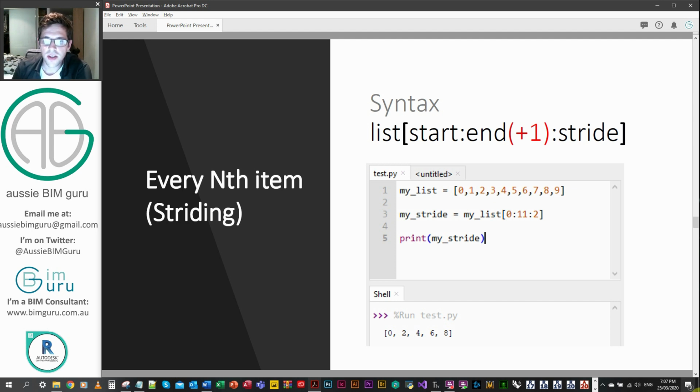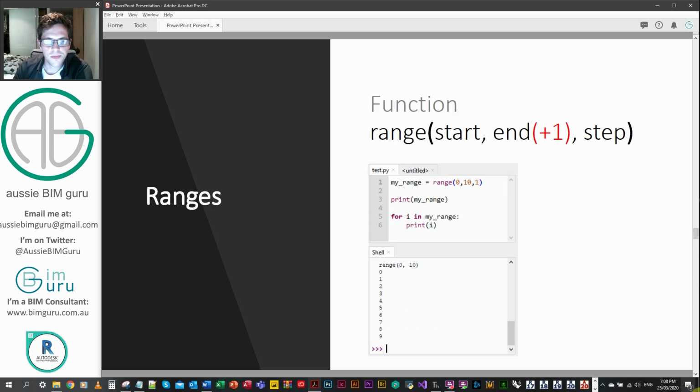So a stride is essentially just an additional number that you put after a slice that implies how many items you want to jump between as you go through your slice. In this case, I'm going from the first to the last index, and then I'm taking a stride of 2. So every time I take an object, I'm skipping the next object. So obviously a stride of 1 would give you every object, and then from there it's just how many you're skipping minus 1.